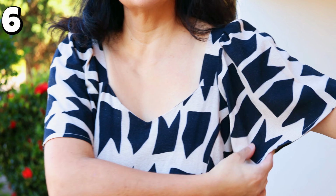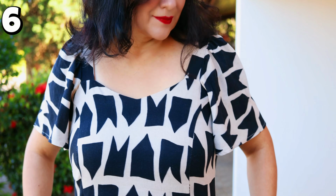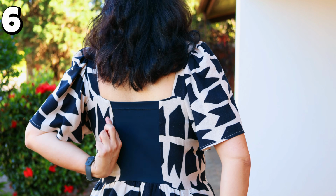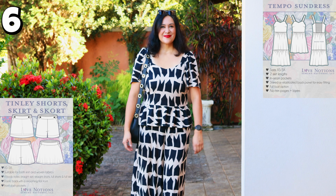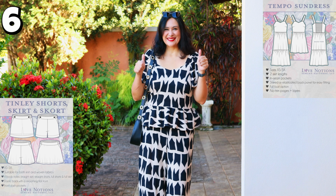I added the sleeve that comes as an expansion sleeve that was added on later after the pattern release. It's super nice. I just left it hem normal. You can also add an elastic at the bottom and it becomes a puff sleeve. Instead of the shirring at the back, I added a knit panel, super heavy athletic knit at the back. So I didn't have to do any shirring and it's lovely. I'm so happy with this one. It's just so striking. The print is everything here.